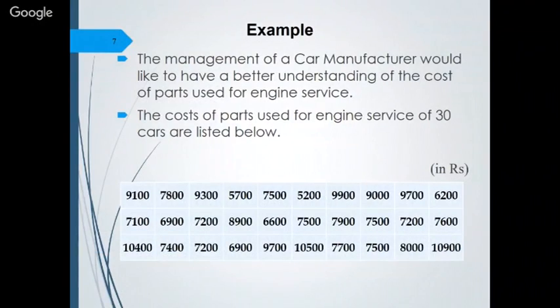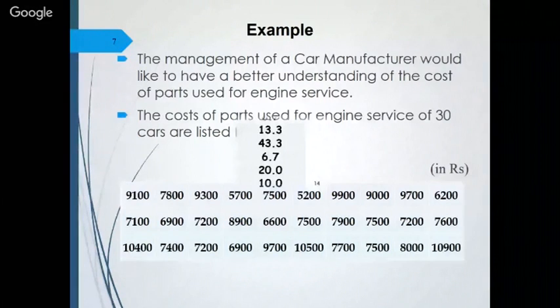The cost of parts of 30 engine services were collected and presented here. The first engine service cost 9100, the second 7800, and so on. So this is the data. This data gives only a vague idea to the management. So we have to summarize and present it to the company management. Then only they will get a quick idea about this analysis.